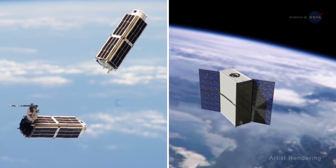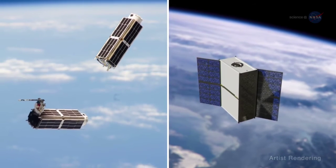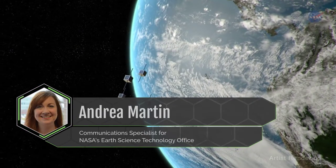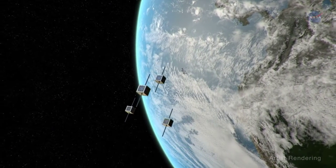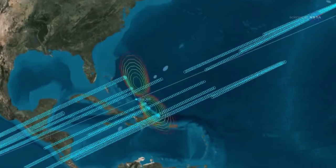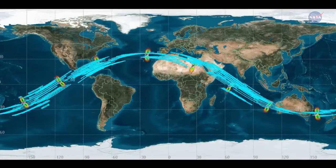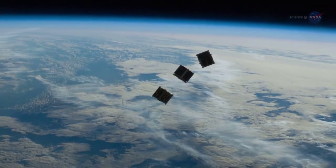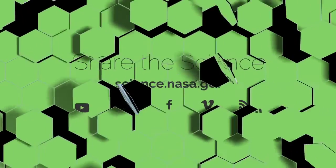NASA's Science Mission Directorate is looking to develop scientific CubeSats that cut across all NASA science through the SMD CubeSat Initiative Program. Andrea Martin, Communications Specialist for NASA's Earth Science Technology Office, believes this is just the beginning. CubeSats could be flown in formation, known as constellations, with quick revisit times to better capture the dynamic processes of Earth. Multiple CubeSats can also take complementary measurements unachievable by a single larger mission. She envisions big things ahead for these little satellites. For more news about CubeSats and other cutting-edge technologies, both big and small, stay tuned to science.nasa.gov.